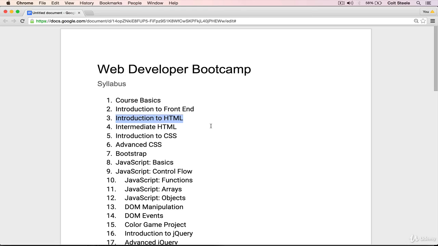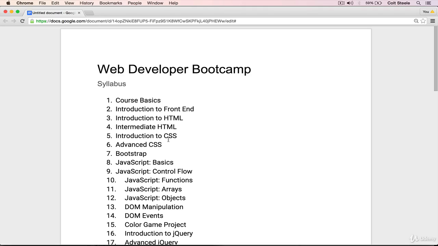But you still don't write a whole lot of code until this unit when we actually talk about HTML. So there are two units on HTML, Introduction and Intermediate HTML. And then once you finish that, we move on to CSS, which is how we can make things look nice. We add some style in. So that's where the projects start to get a little more exciting. We have you make an image gallery for a photography portfolio site, and we also have you make a blog site.